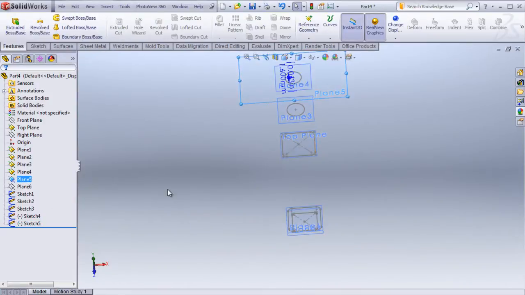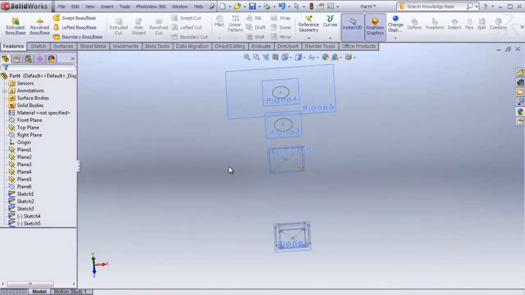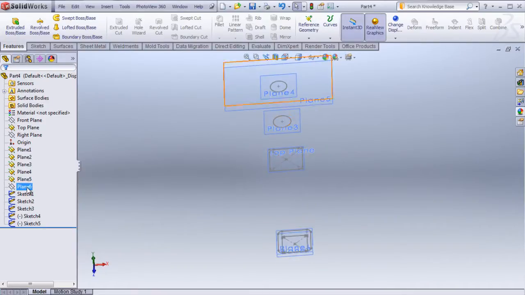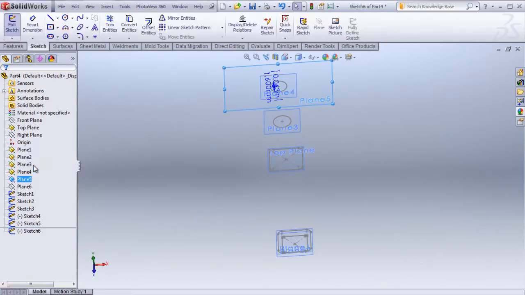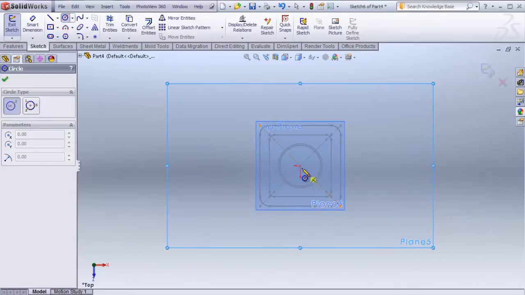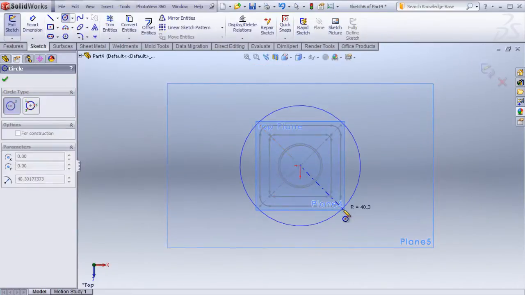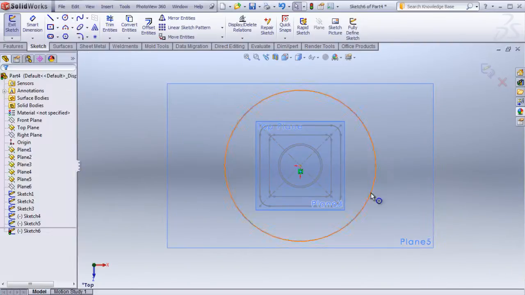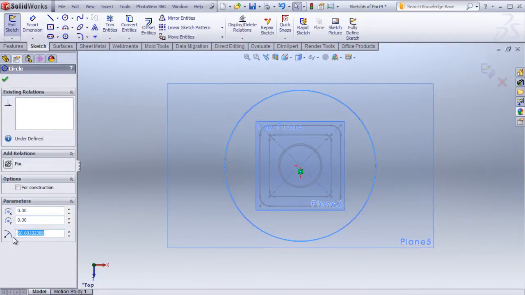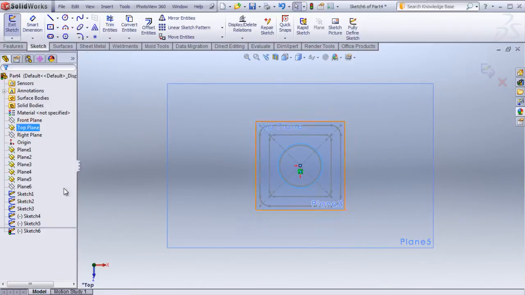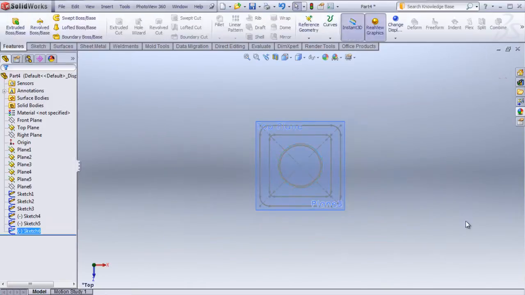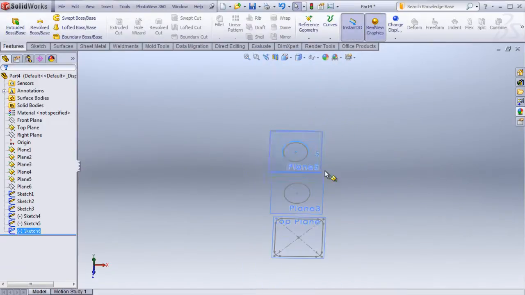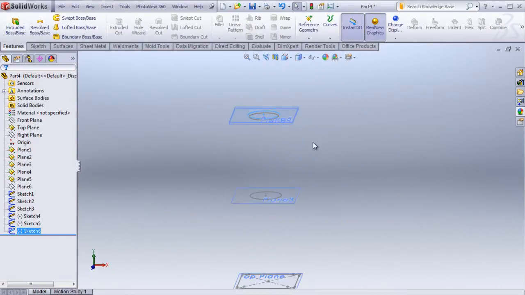Now I'm going to make plane 5 visible, which is a little above plane 4, and I'm going to click plane 5 and develop a sketch on it. Again, a circle, and we're going to start the circle from the origin. Just making it a little bigger so that I avoid any unwanted relationships around. The diameter on plane 5 is 1.175 inches. Divide by 2. There we go. We got that going. So plane 5 is ready as well with a profile on it.